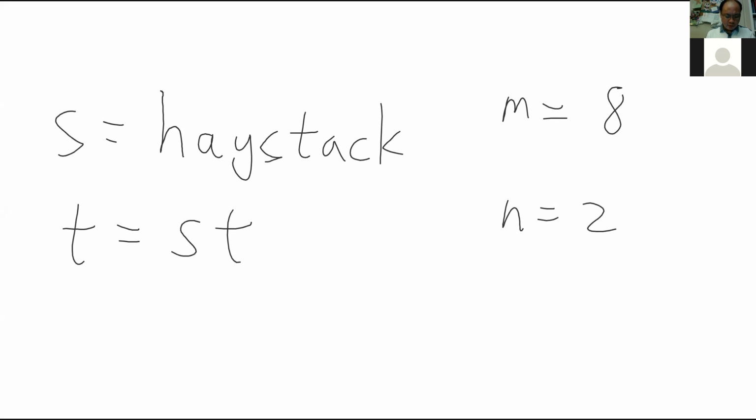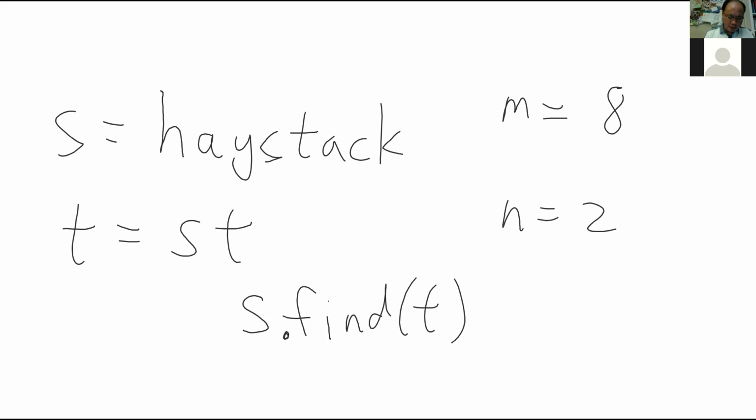You can, of course, just use S dot find T in STL, and that will return the first occurrence. How does this function actually work? It's going to start trying to match the first letter of T with the first letter of S. Doesn't work.